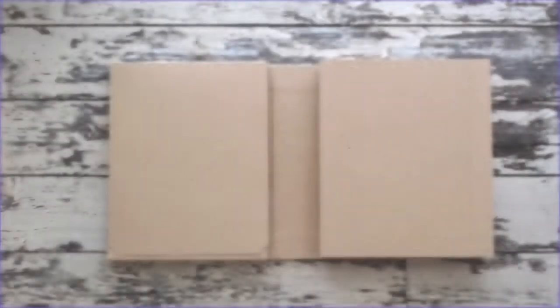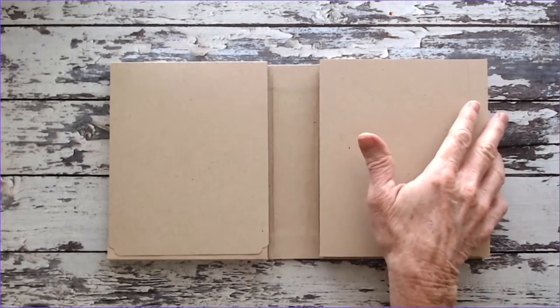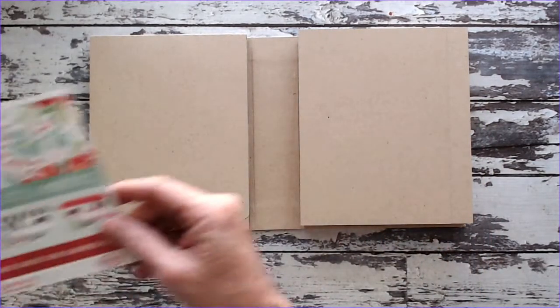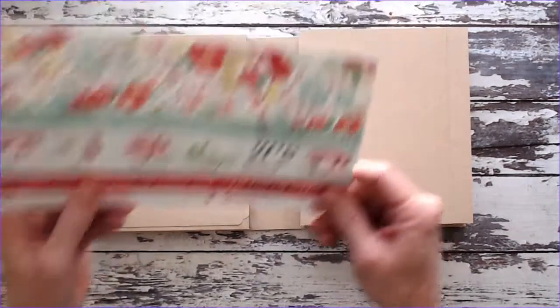We're ready to add our patterned paper to the inside of our little folio. We're going to do the outside last. I have pre-cut everything on my patterned papers. I am using Carta Bella's Summer Market for the pattern paper.